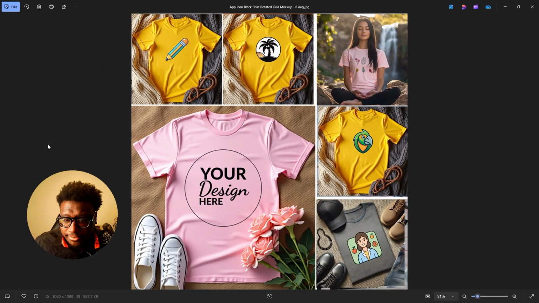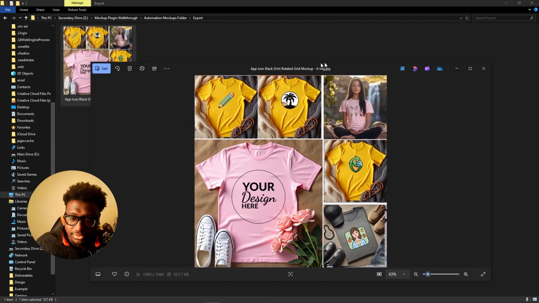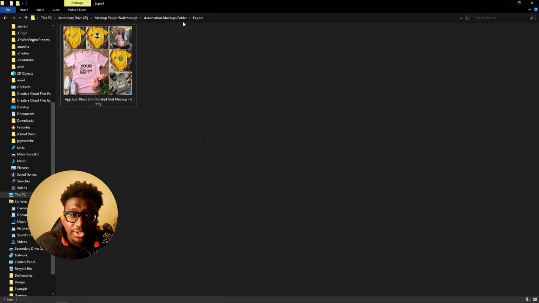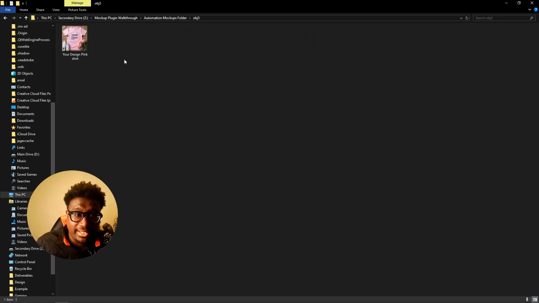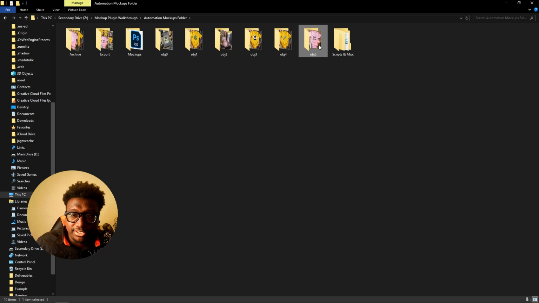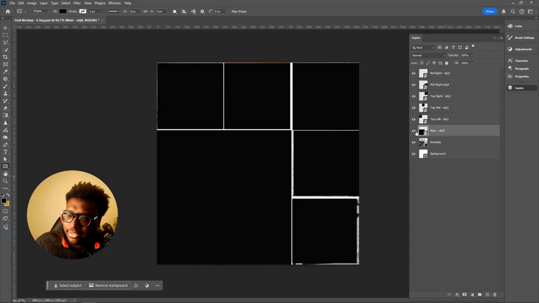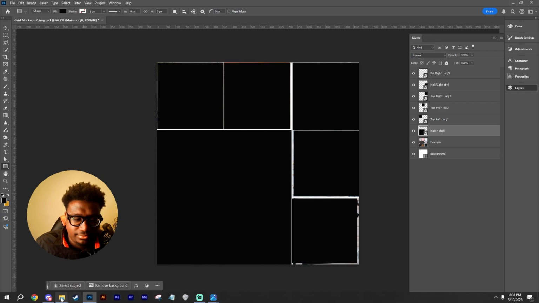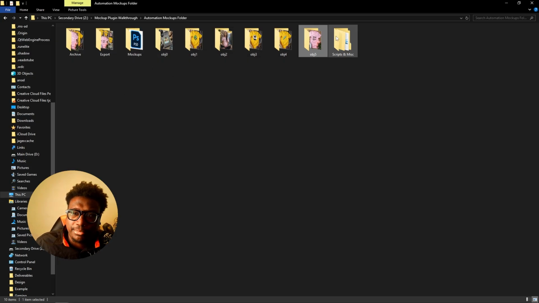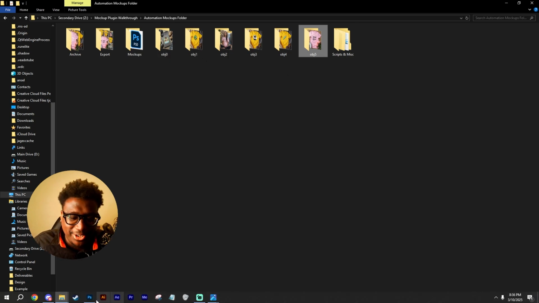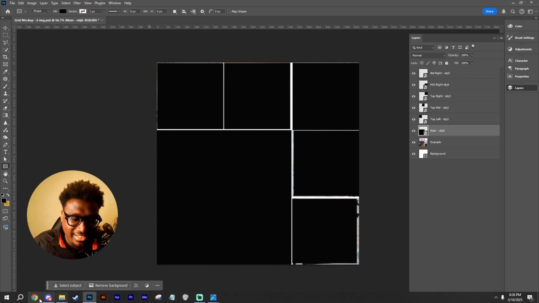We have our completed grid, and we have the big main one, where if you simply wanted to change the big image, or if you wanted to change any of these designs, all you have to do is just go back into your objects and replace the design. As we can see, object 5, I guess I labeled them in reverse. I'm not sure how that worked then, because I thought it exports from the top down, but it exported backwards in this case. So the big one is actually OBJ5. So you can go ahead and rename those in your Photoshop file to have it correct.